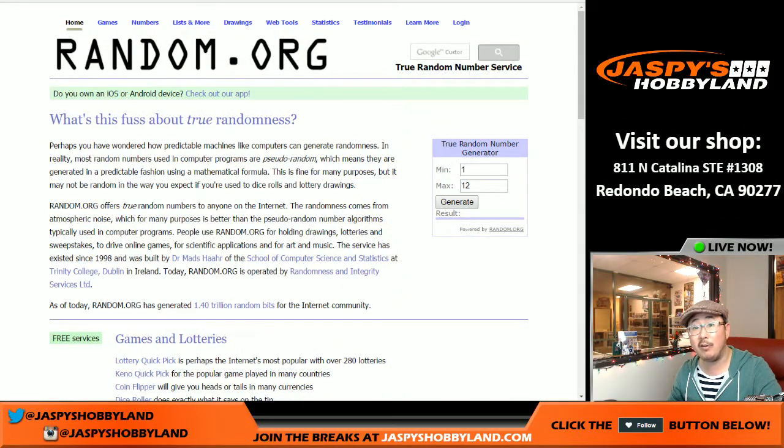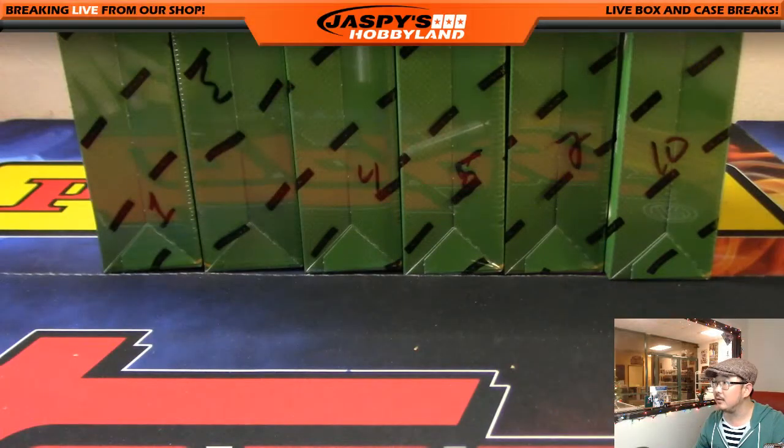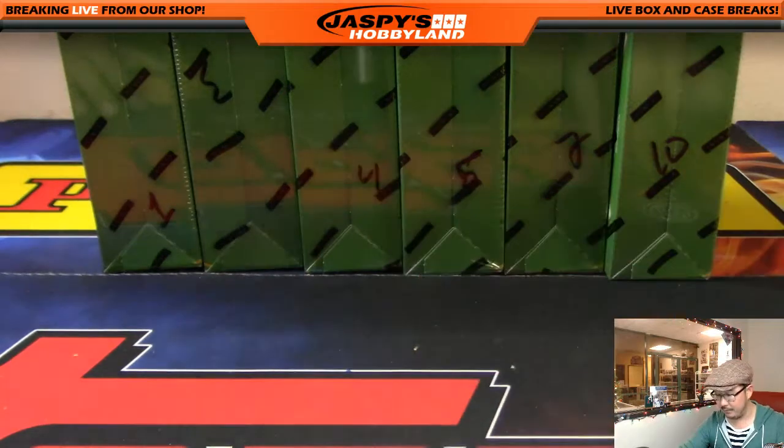So there were 12 boxes in the case. So I'm just going to go 1 through 12 on the random number generator on random.org. And it'll be box 4. I haven't done box 4 yet. There you go. There's box 4 right now.